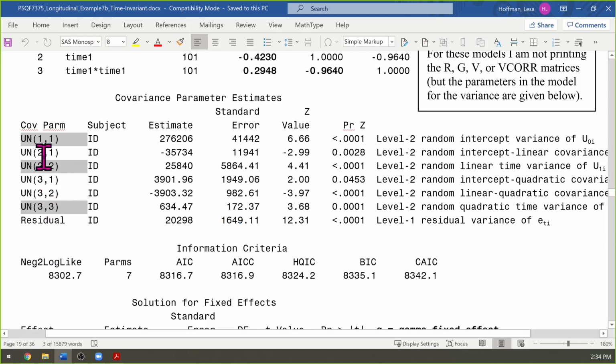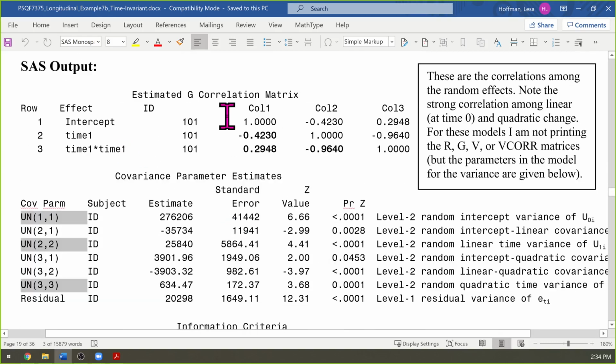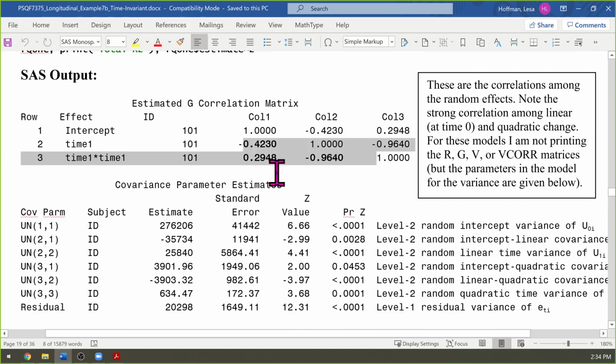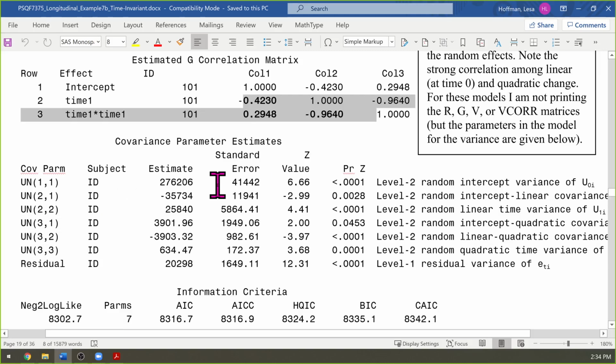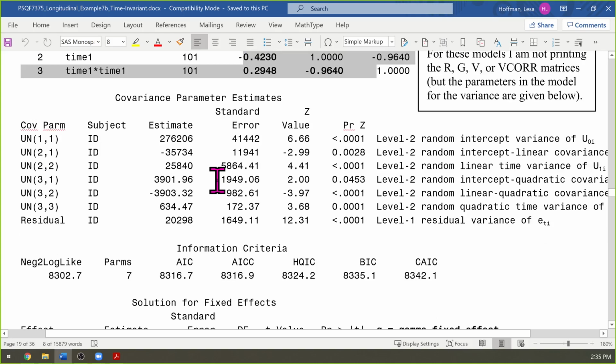So in SAS, it gives me covariances and variances. I can then ask for correlations as a separate piece of output. Stata does the same thing. And in R, what you get depends on what package. If you use NLME, which has LME, you get standard deviations instead of variances, and I believe you get correlations. If you use lme4, you get variances and I think correlations. So just keep an eye on the output as to what you actually have, because it does vary across programs how they represent the model for the variance.